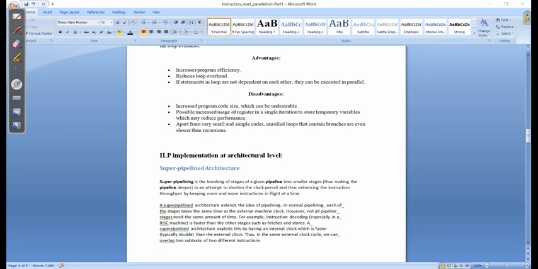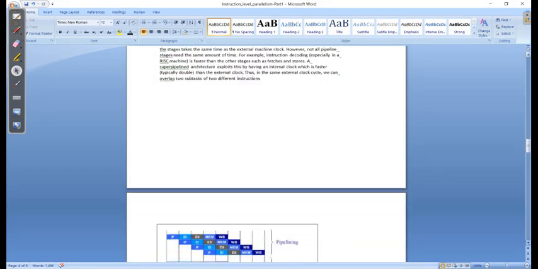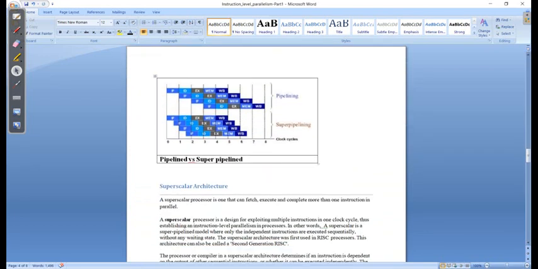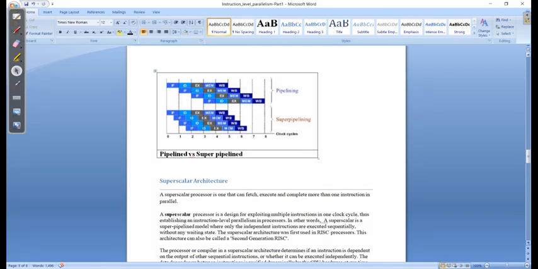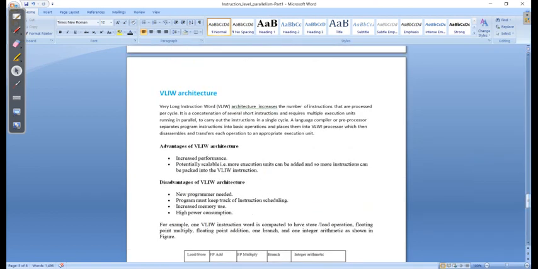One is super pipelined architecture. Next is super scalar architecture, and another one is very long instruction word, or VLIW, architecture.